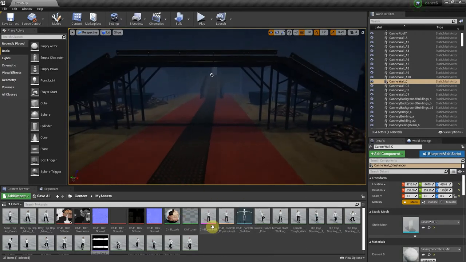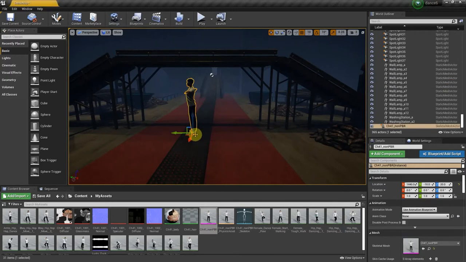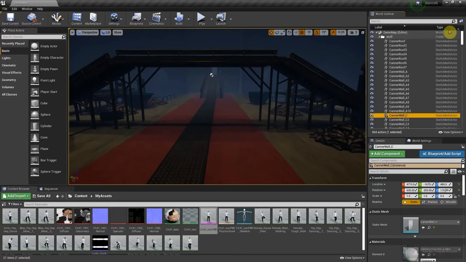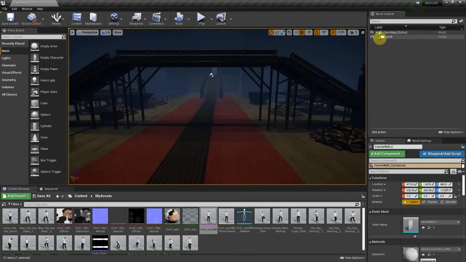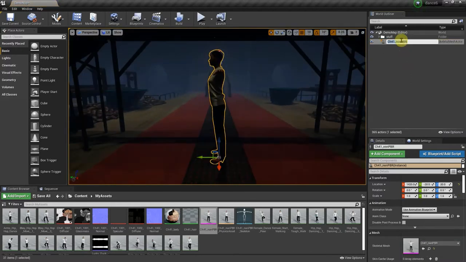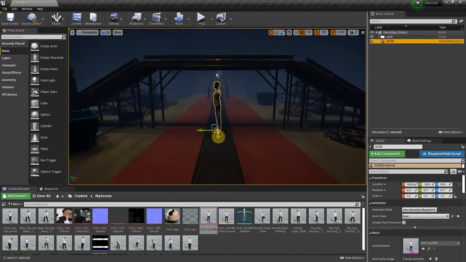Let's get our character, put them in there. So here is Susie. First thing I'm probably going to do is change her name to Susie so it's apparent. In fact, let me come out of that. Did I do the stuff thing? Yes, good. Thank heavens. Right. There, she's outside of that folder, so I can clearly see the stuff I've brought in. Susie, as is. Now, she's between those gantries.